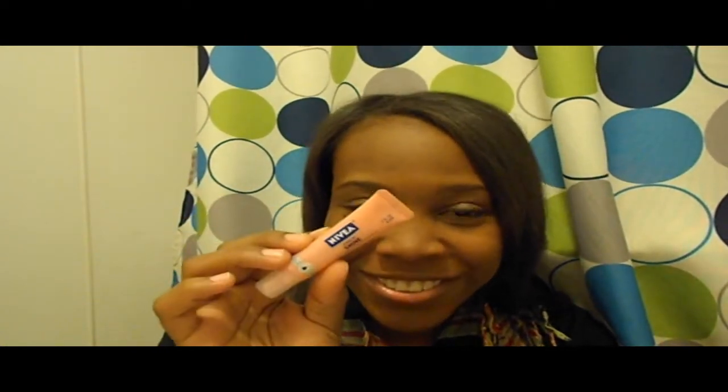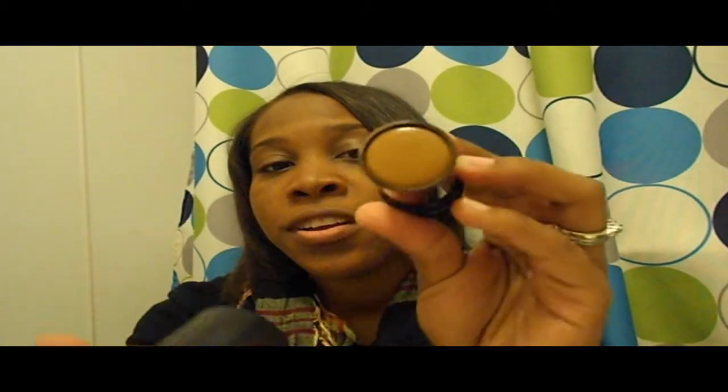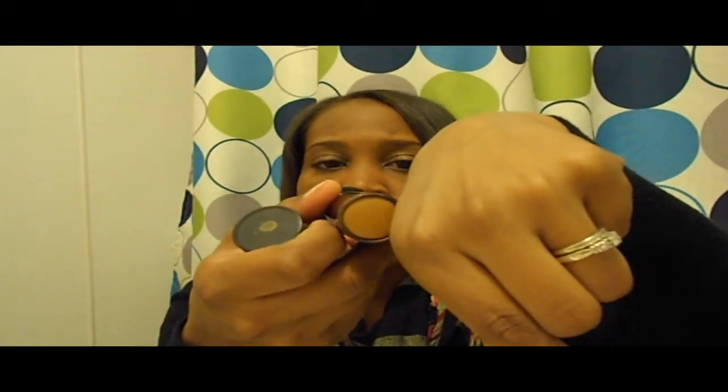I have this Black Opal cream stick foundation. I actually found it in the hair store — I didn't think it was going to work, but the color is Truly Topaz. I didn't think it was gonna match, but when I put it on I was like, oh wow. I would say apply it by hand rather than a sponge because it comes out weird with a sponge. If you smooth it out with your hands, it blends in with your color.